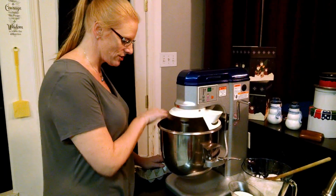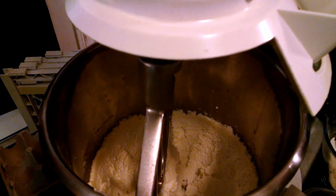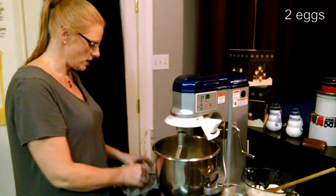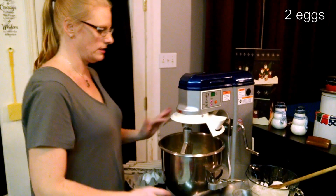Okay, our butter and sugar are light and fluffy. I'm going to come take a look. And pretty. Now we're going to add 2 eggs. 1 and 2. And then we're going to whip that up.